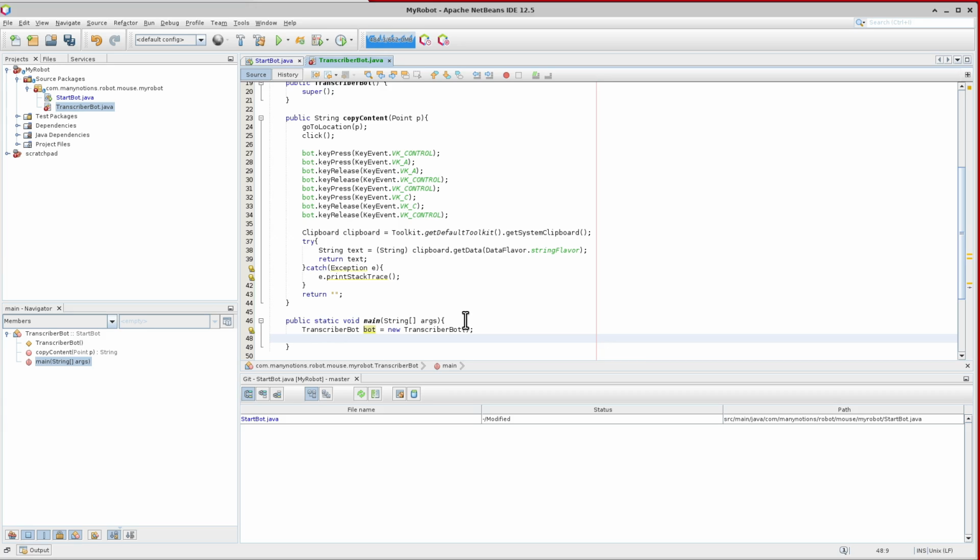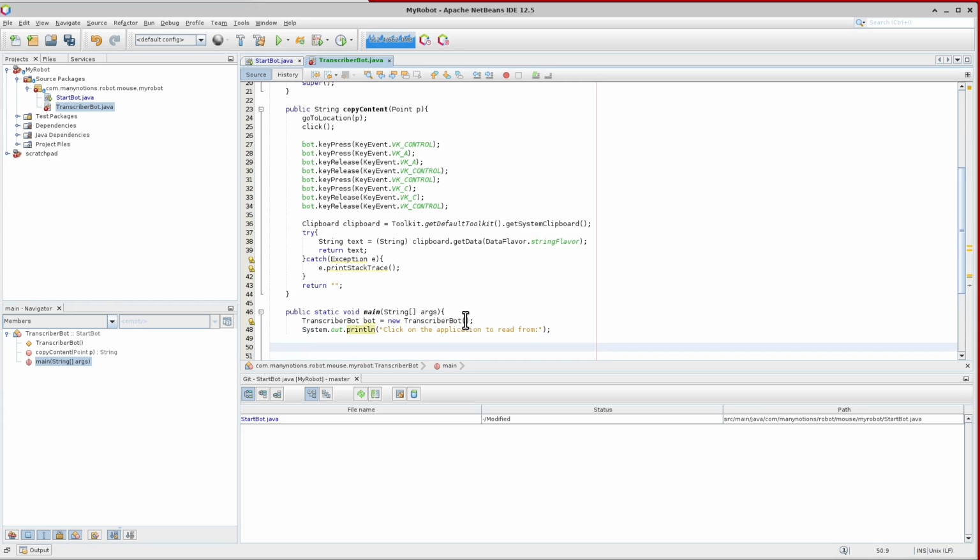Well, we need to get an initial location. So System.out.println: click on the application to read from.